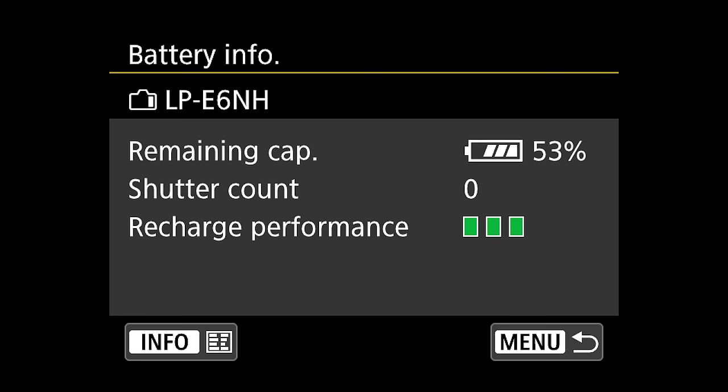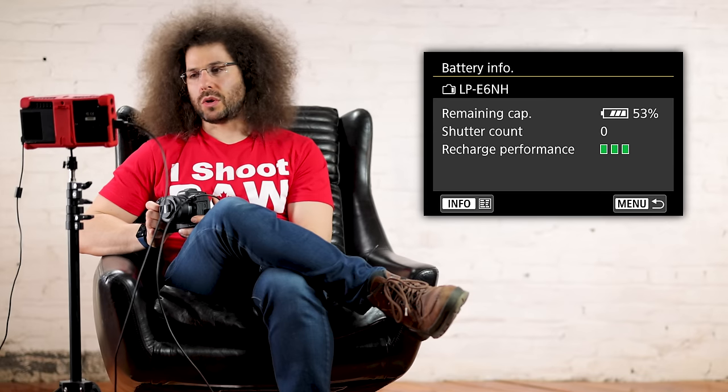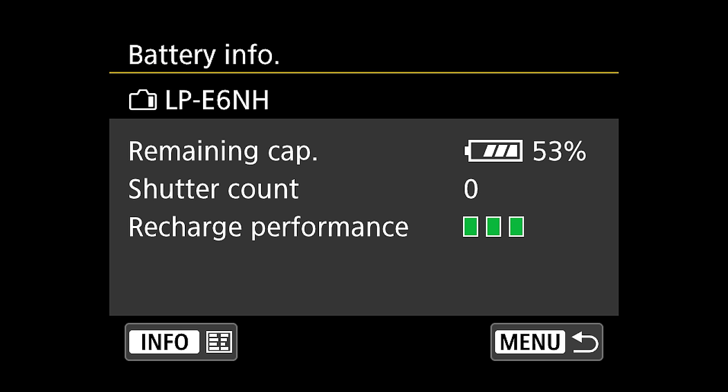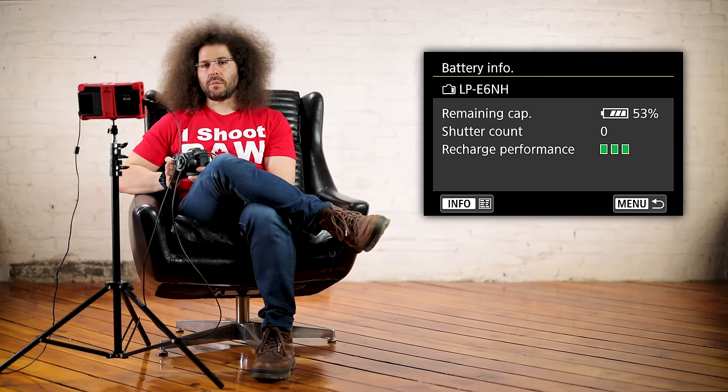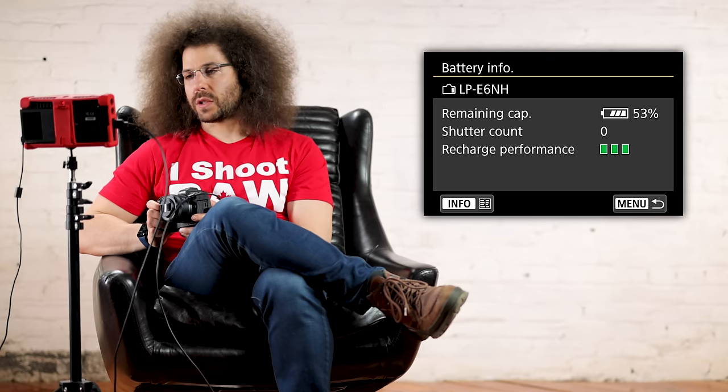Next, you've got battery info. We can go in here and see that I've got 53% of the battery left. So far, I've taken no pictures. It uses battery when I sit here and I'm sucking up juice just showing you guys this stuff. And the recharge performance, if it's 3 greens, that means the battery's basically brand new. And over time, we're talking years of recharging and shooting and recharging, might you see the performance go down just a little bit.